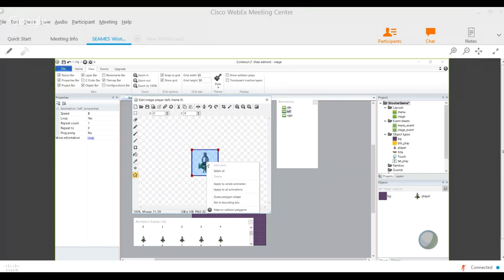So right click and then set polygon shape, and then right click and then apply to whole animation. And then for the right also, right click, set polygon shape, right click and then apply to whole animation. Okay, then close.